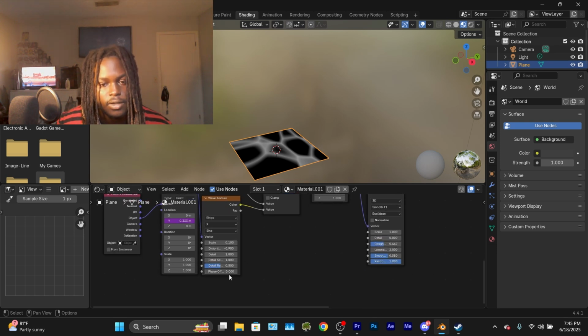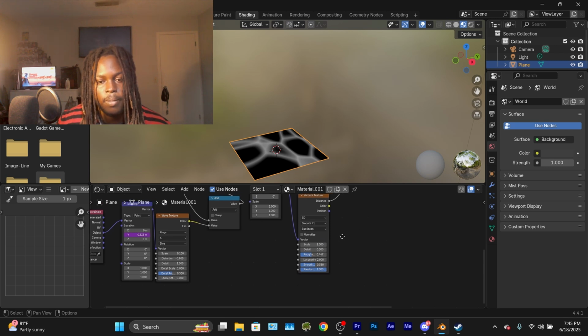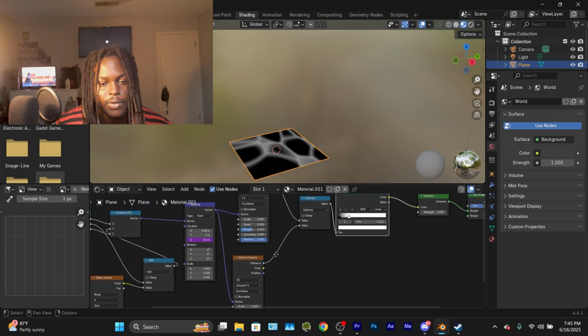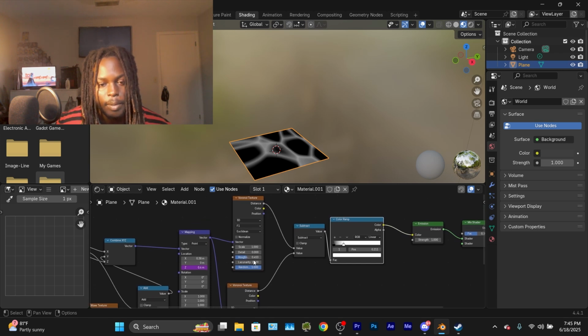This is the wave texture, and this is just me off the default size of the plane. So if you scale it up, make sure you go accordingly to that and pick your sizes how you're doing it for your freeform. This is my Voronoi texture. And the other ones right here, make sure they match.